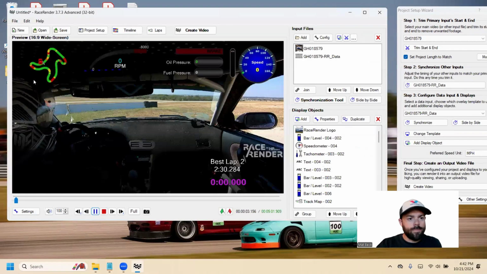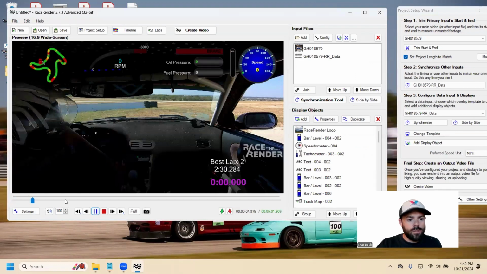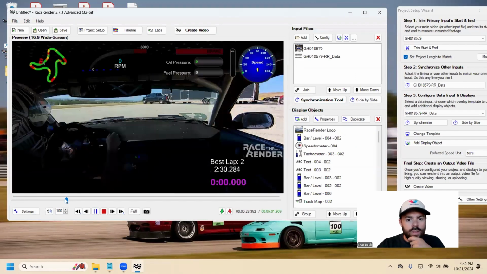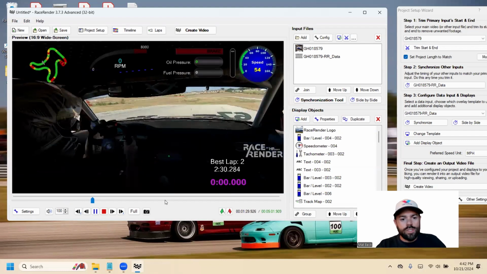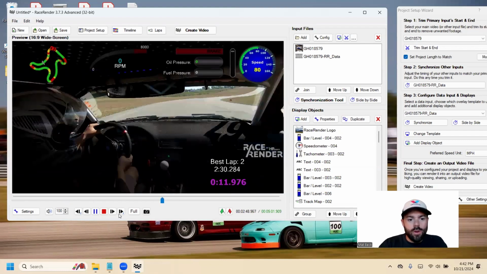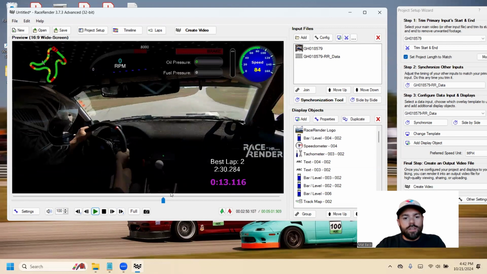I click play, you'll see. We'll just see what is showing up so far. Okay. So this is a static text element I just used to show what the actual time was. So that's not going to change, but you see the purple numbers are counting up.